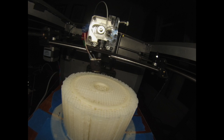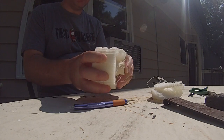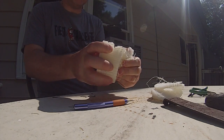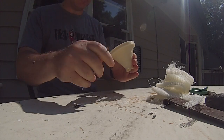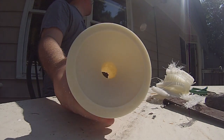So this is the process of the machine printing the lid. During the process you have to add support material because of the shape of the lid. So this is me going through that process of removing it all. There was actually support material on the inside, which you may or may not be able to see from this clip. And this is the finished container after I've been using it for a little while.